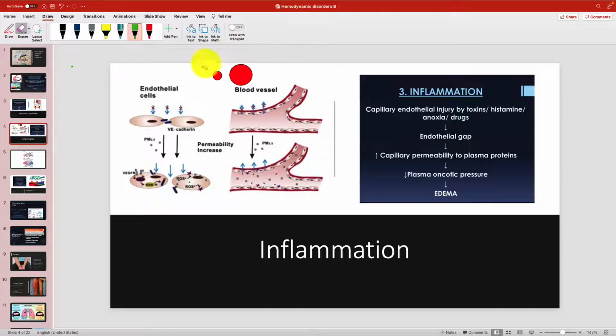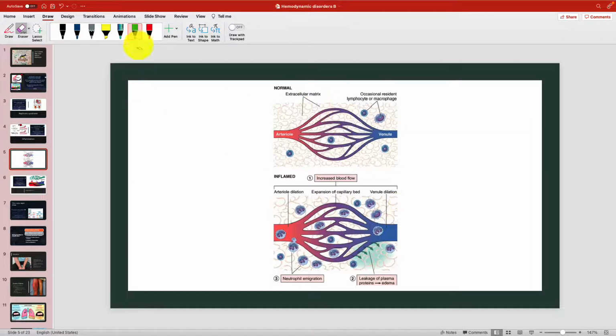So let me clean this up a little bit. And then I have this here because this is something that you've seen before in a previous lecture. So same thing. When we have histamine released, we have this dilation. You can see that this is much larger than this, right? We have permeability of the endothelial cells. They get further and further and further apart.